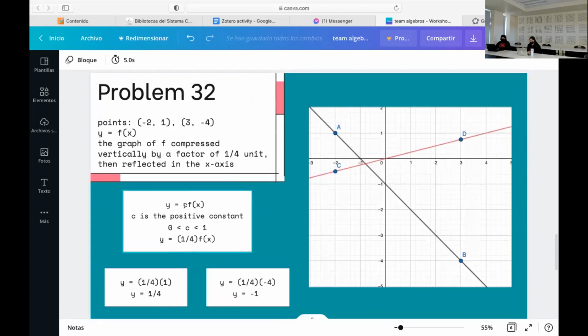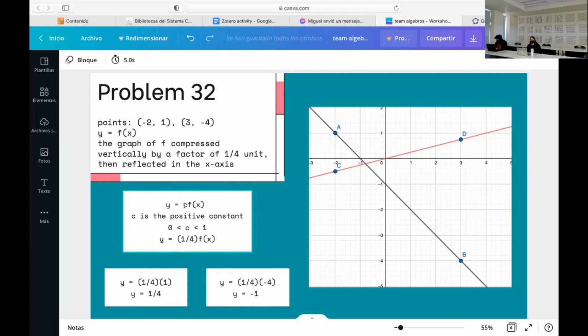So this has 2 parts. First, the graph is compressed vertically by a certain factor. That means that the y is being multiplied by that factor. That's the compression along y. So basically what you're doing there is grabbing the y, which in this case is the 1 and the 4, and multiplying it by 1/4, and you get a new coordinate. Then the reflection along the x-axis, we just did one of those examples, occurs by grabbing the positive in y and turning it into negative, and the negative of y turns into positive. So basically we're multiplying by -1, and that generates the reflection.